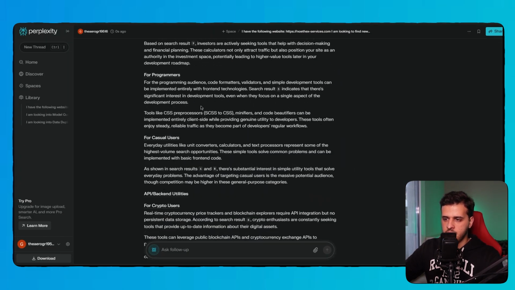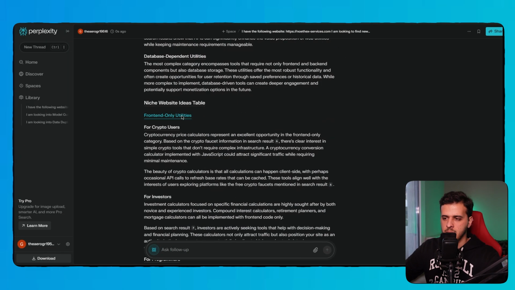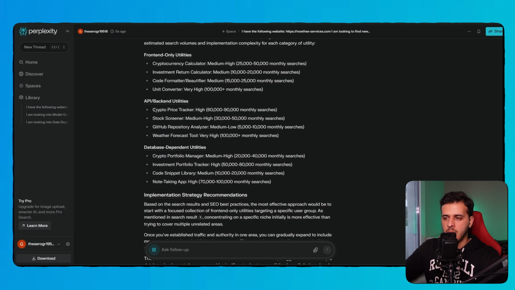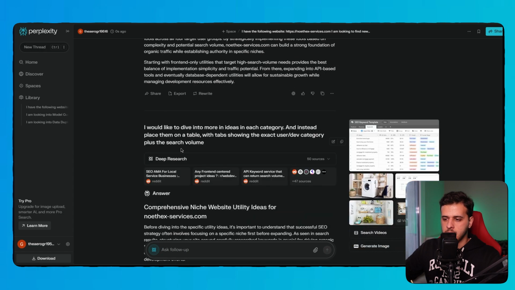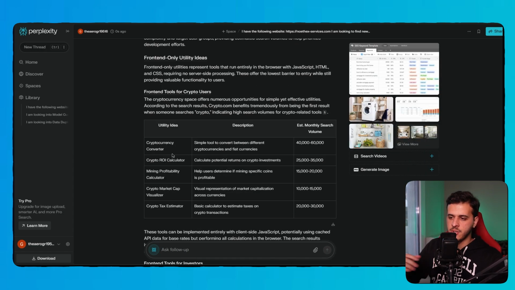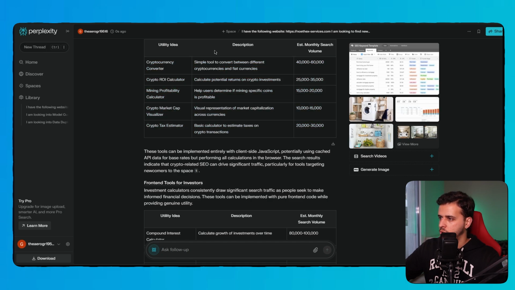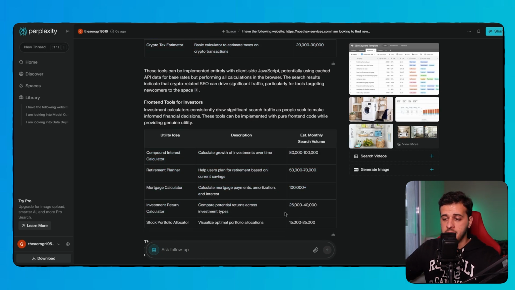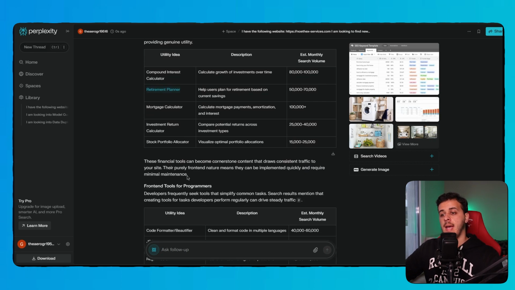Perplexity, on the other hand, at the first iteration didn't give us a table, so we could also ask it a follow-up question. Again, the ideas were pretty similar to ChatGPT's, and with the follow-up question it started to improve on the answers. I think these answers are amazing, and the structure is also really nice, with interesting ideas that we could implement.